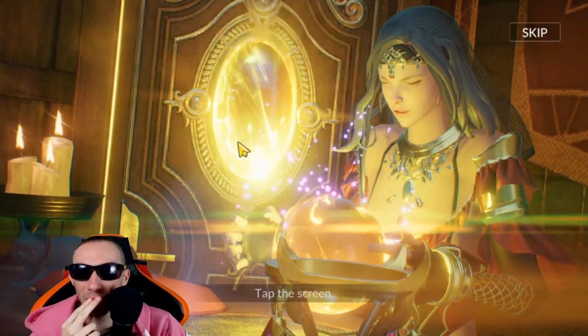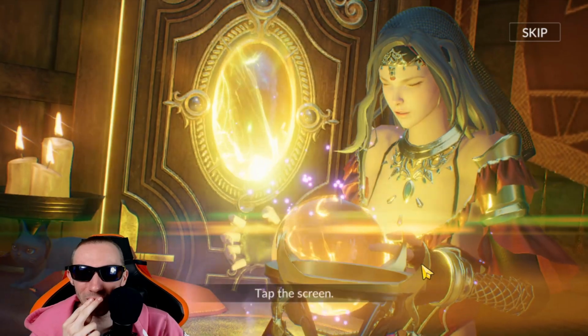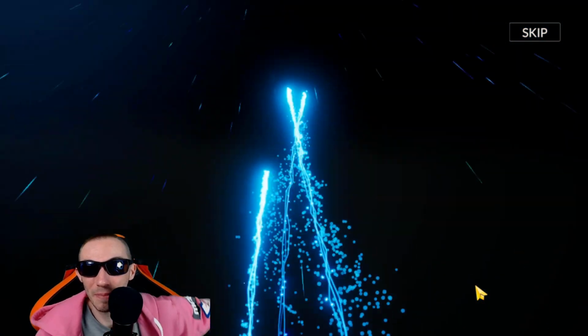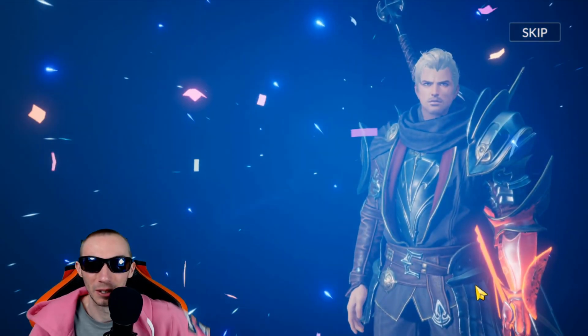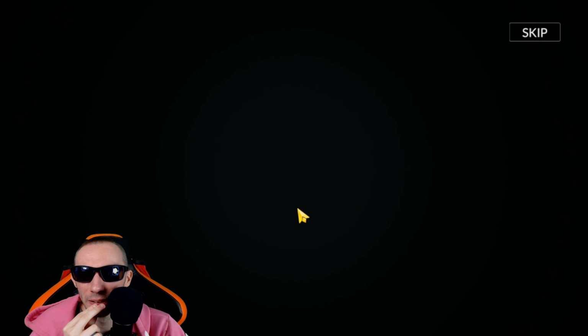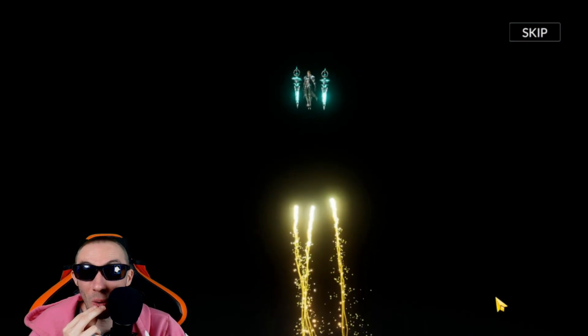All right, we got some gold. Maybe this is gonna be something good. Something good for the camera. Can we get an amazing character pull for the camera? We got Scott the Demon Hunter. Okay. Oh my God! Wait!